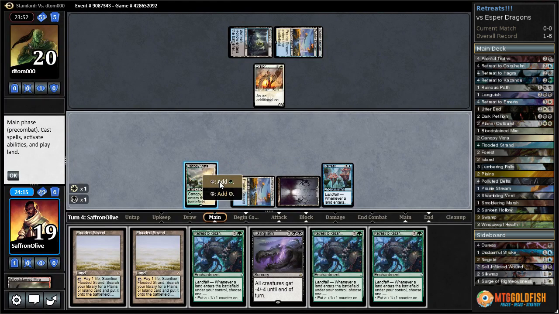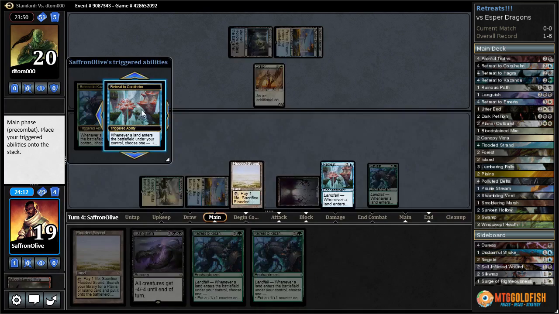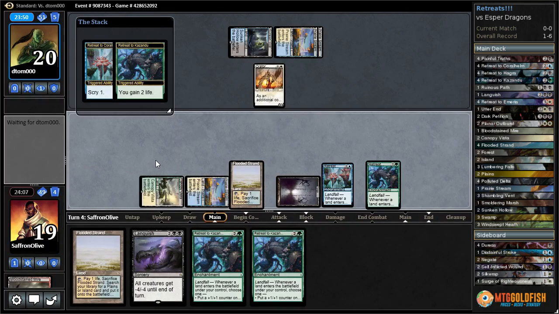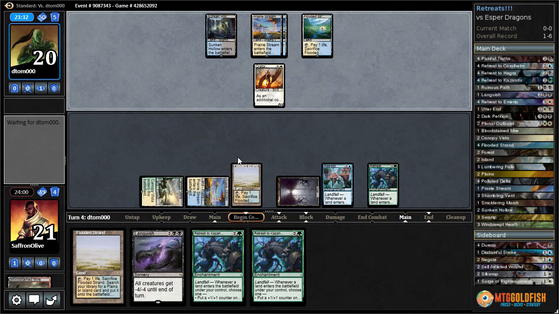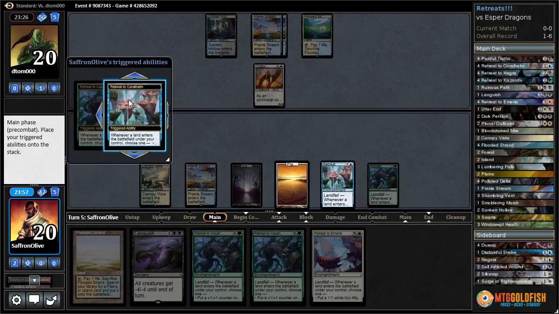Jeez. Well, we are going to gain some life. Retreat to Kazandu. Alright, Flooded Strand. So we're going to scry and gain. Gain 2 life. What's on top? We will keep that. Which means we can't sacrifice that Flooded Strand yet. Our opponent very well could have some counterspells. So let's sacrifice this Flooded Strand. Plains, I guess, is fine.